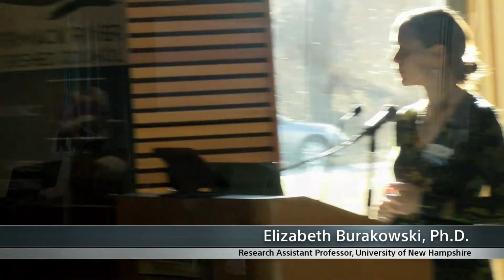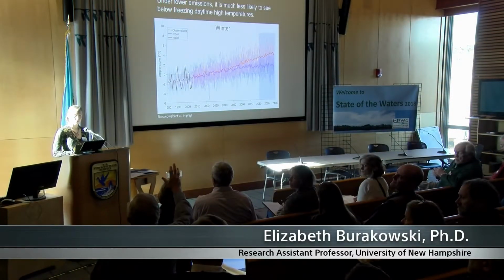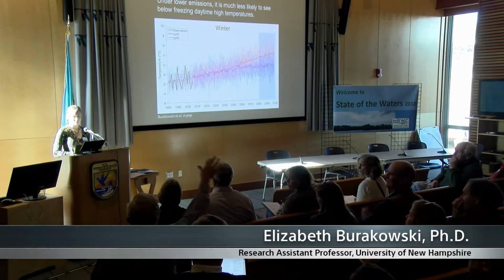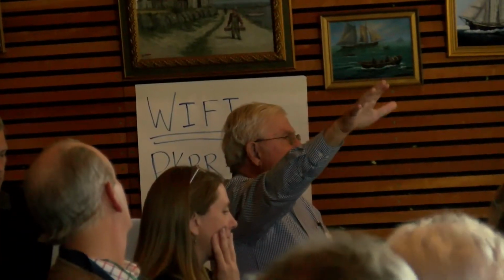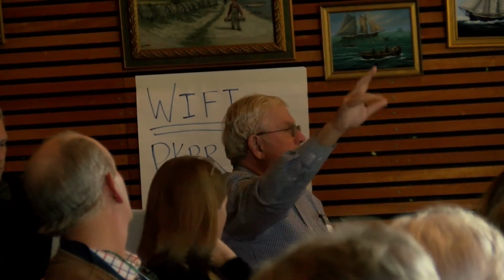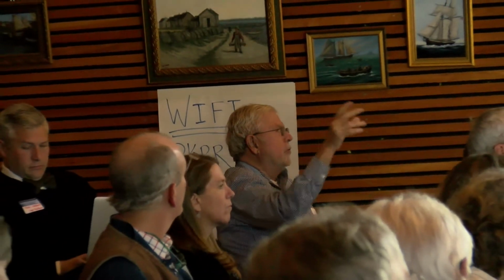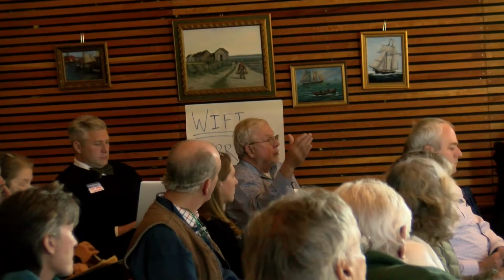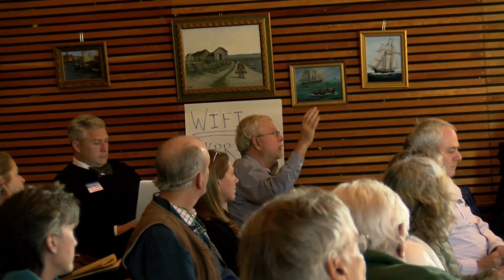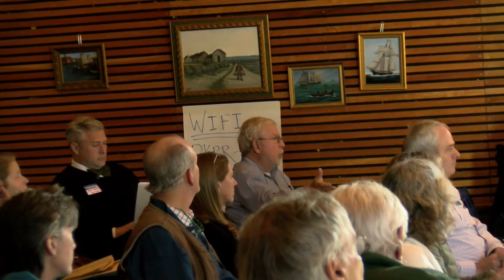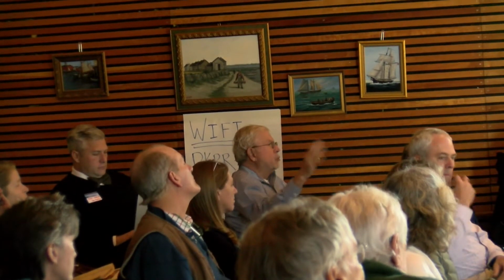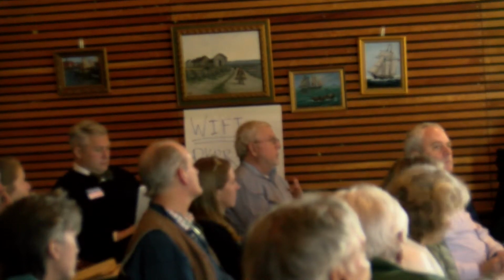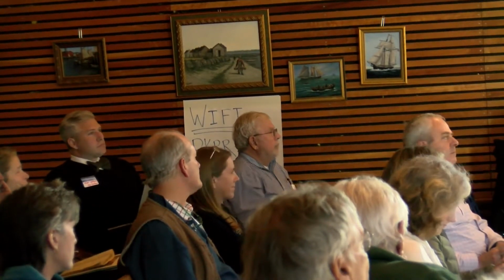Trying to translate this general climate science to what's the impact on the quality of water on the Merrimack River. Clearly, warming atmosphere and warming earth will create warmer river water. Setting that aside, what else is happening to the Merrimack River? It seems to me that the increasing frequency of storms will impact the frequency of sewage overflows into the river, as well as increasing the amount of stormwater runoff that puts pollution into the river. Have you looked at that at all?